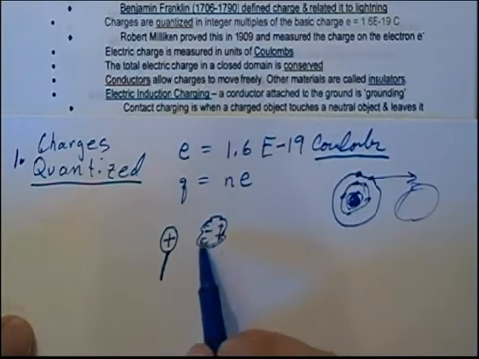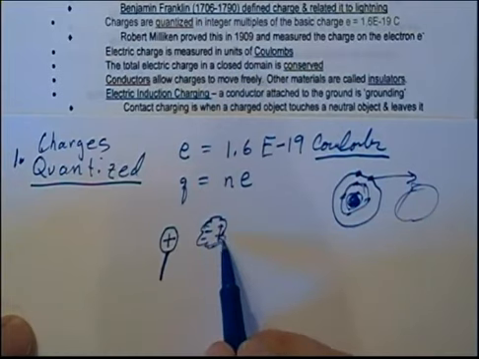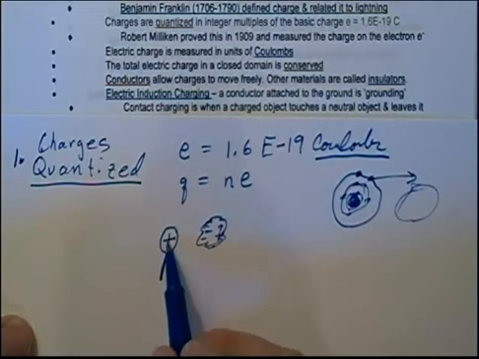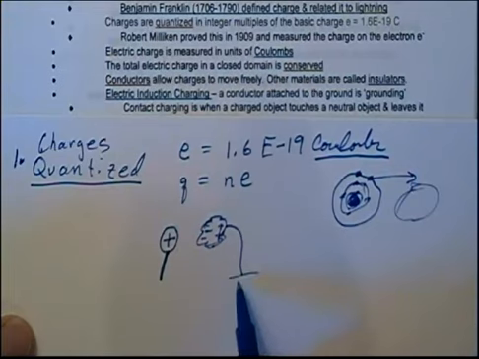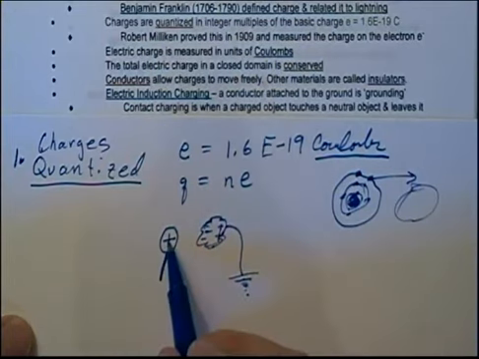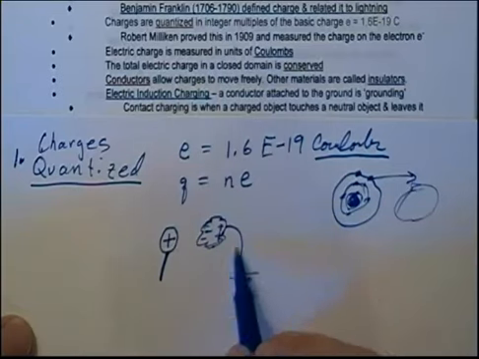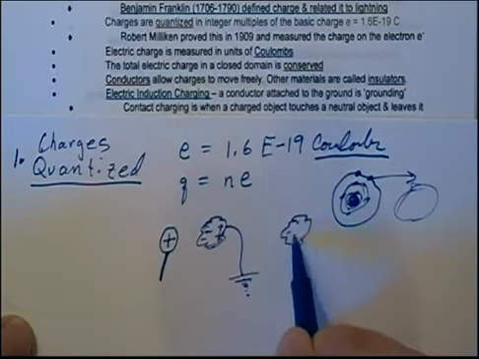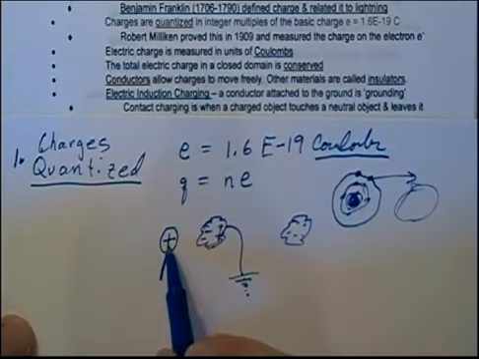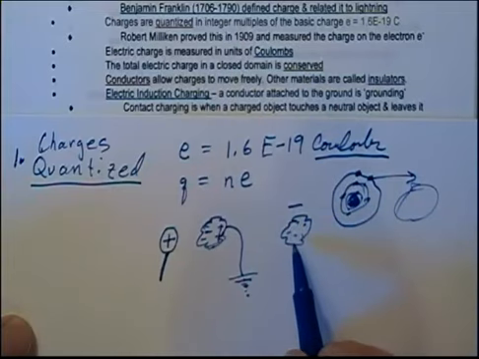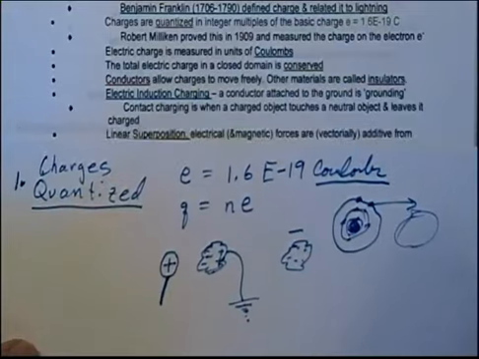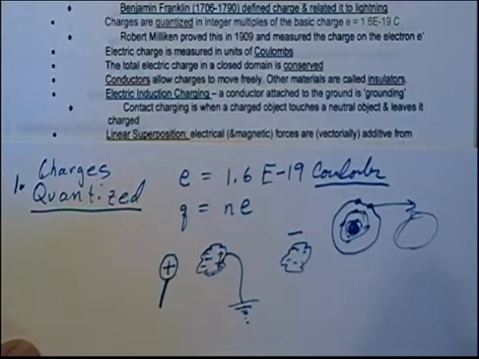And this is, of course, we have polarized this into positive charge on this side, negative on this, by virtue of this positive charge here. If we were to take this part and connect it by a wire to the ground, and this is the symbol for the ground, connecting it to the earth, then this positive charge would jump off of here because it's trying to get away from this positive charge here, and it would leave the object here negatively charged overall. Then when we remove this charge, it would leave it overall with a negative charge on it. This is called charging by induction. And you can see we do that with a negative charge.